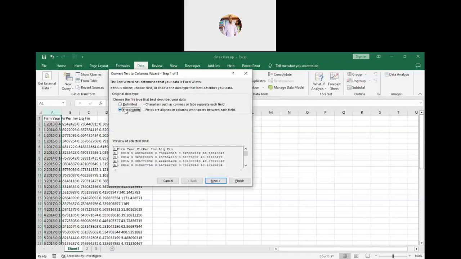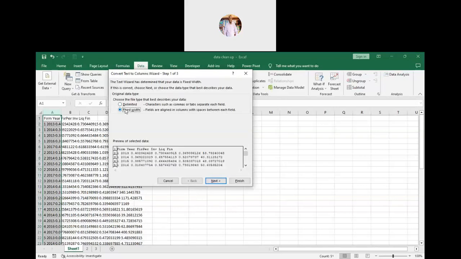Now, in fixed width, you split columns based on fixed width when you tell Excel to put the first X number of spaces in one column and the next X number of spaces in the next column, and so forth, until you have told Excel how many new columns you need to make out of the original column. Fixed width method is really not suitable when you've got panel data. The delimiter method is the most suitable one.